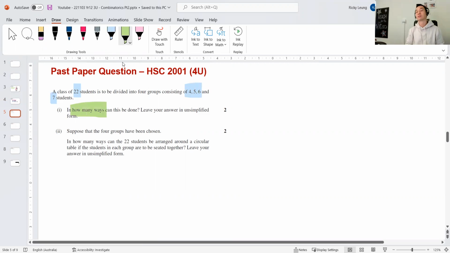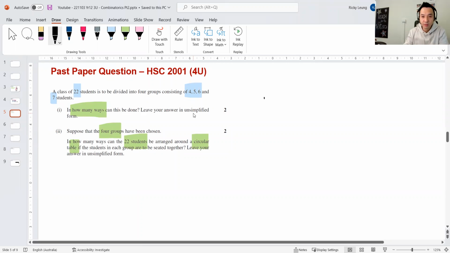How many ways, right? So exactly the same as before. Now, the next one just puts a bit of spin. Ignore the pun, please. 4 groups, 22 students arranged in a circular table. How many ways can they be seated? Beautiful, right? The classic circular question, but we've already placed them into groups.